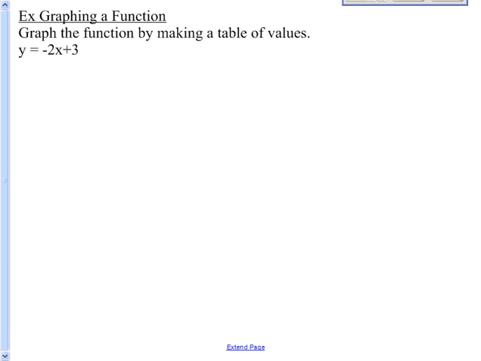All right. Let's look at a graph now of a function. We're going to graph this. We're going to ask you to graph it in this section by making a table of values. And then next time we'll talk about some slope stuff again. So let's make a table of values. I always like to start with these linear lines. Just start at 0, go a couple to the right, pick some x values, and then go a couple to the left of 0. Usually you'll get a feel for what these lines look like. And then we plug them in one by one.